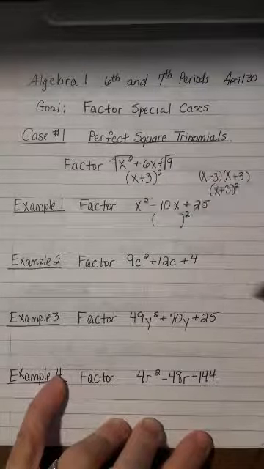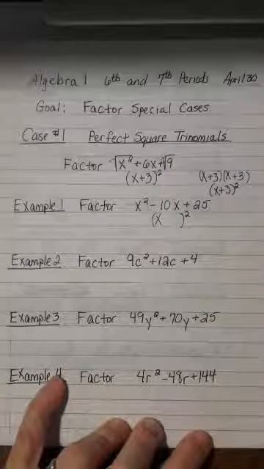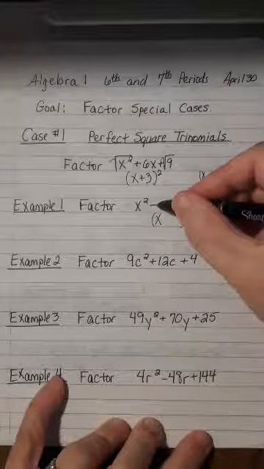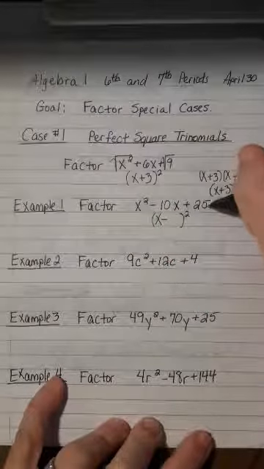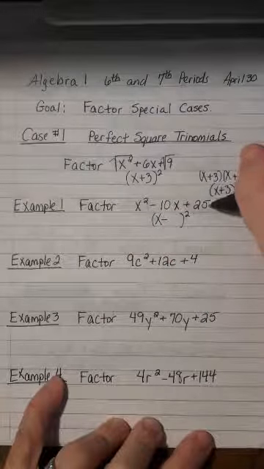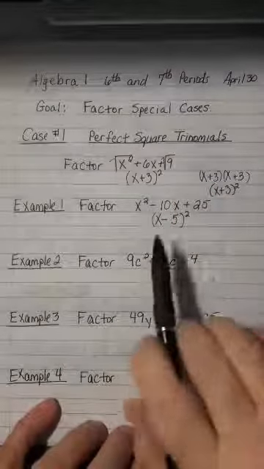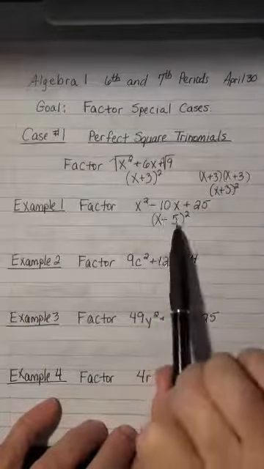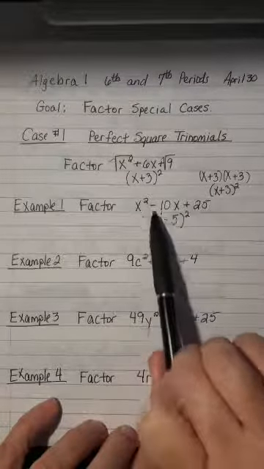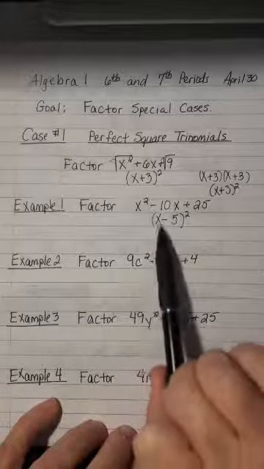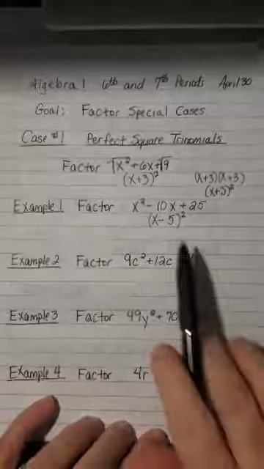But you take the square root of the x squared and you put the answer in front of the parentheses. You put the sign of the middle term, which is minus. You take the square root of the last term, which is 5, and you put it here. Now, that's going to be your answer as long as it checks with the 10. When you multiply 5 times x and you get 5x, don't worry about the sign. The sign just has to match. When you double 5x, you do get 10x, so that lets you know you're correct, and that is your answer.